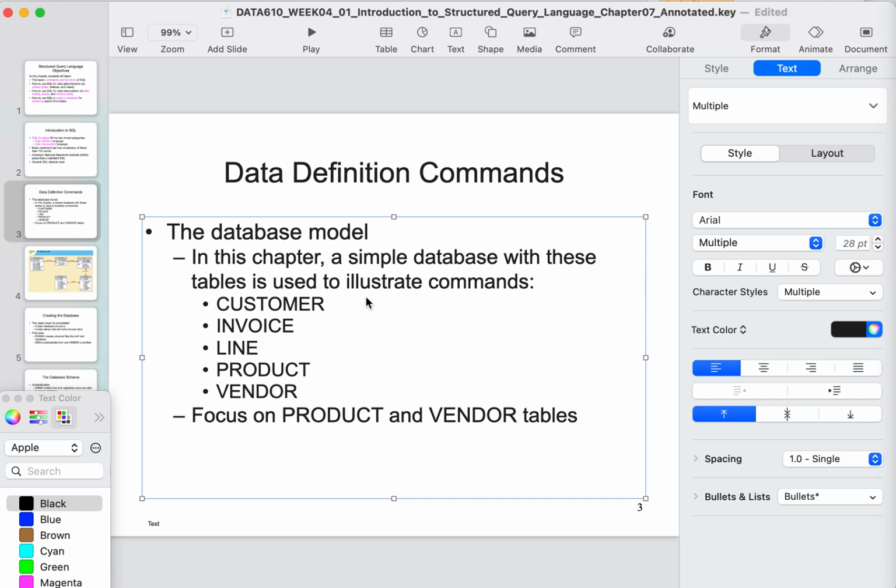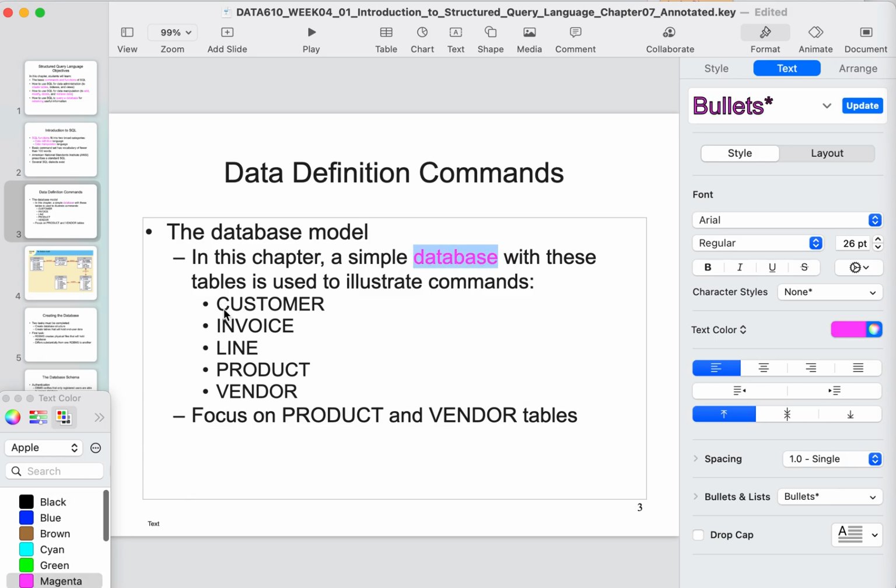And then, if we have more tables, we're going to do the same thing for the next table. So in this database, there are several tables: customer, invoice, line, product, and vendor.